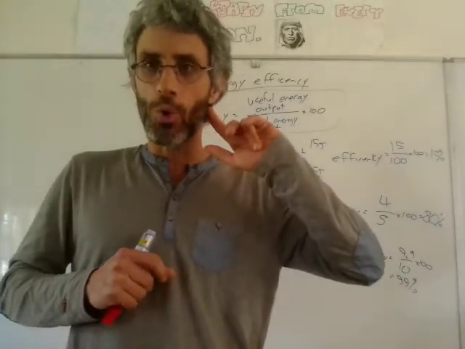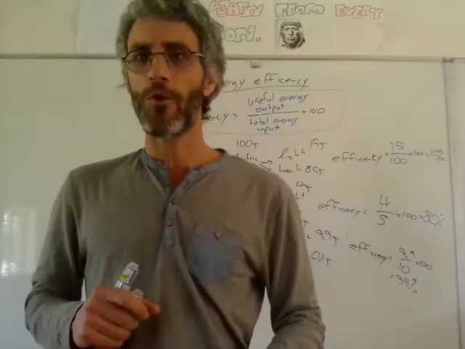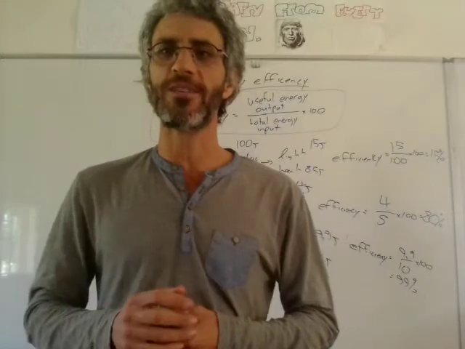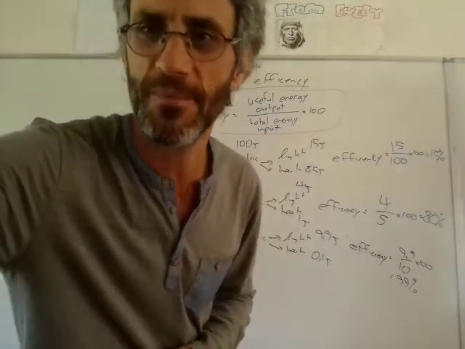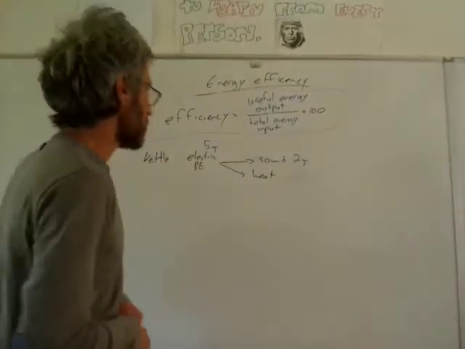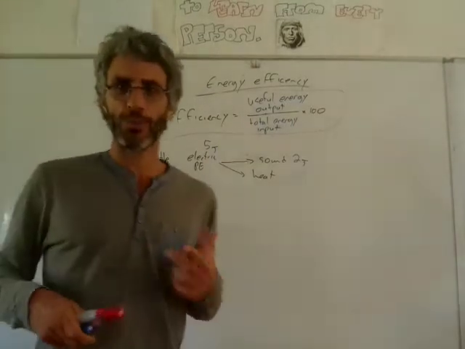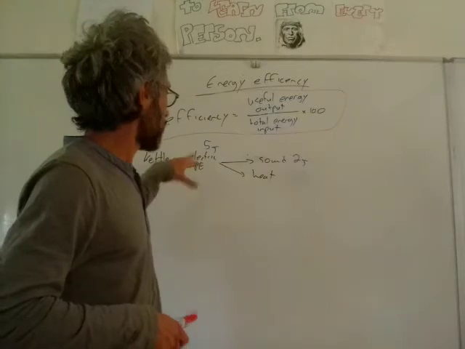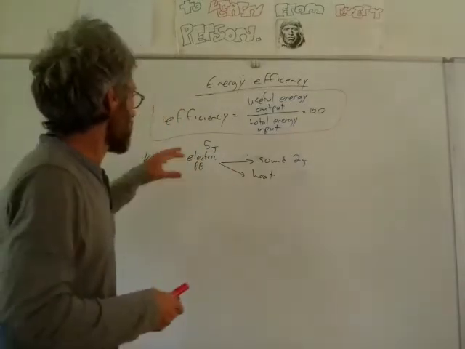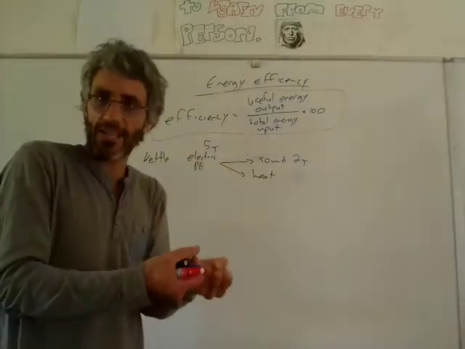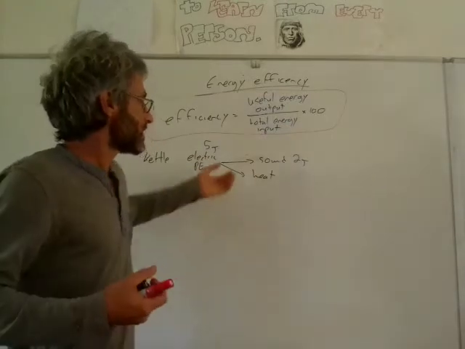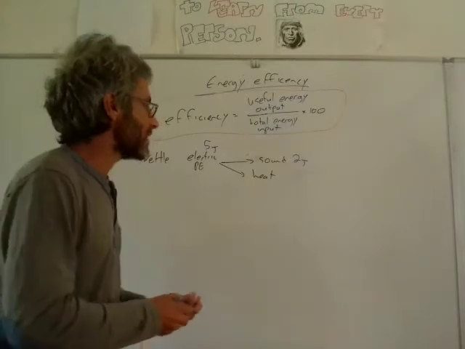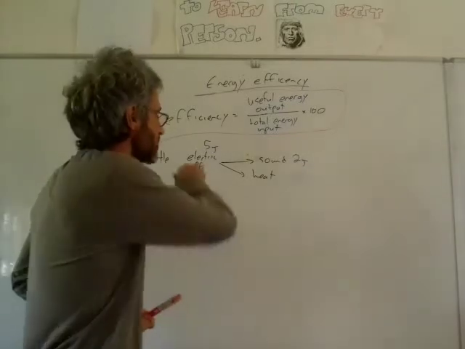So, I'm going to give you a couple more examples of a bit more difficult problems that we could come across in a test about efficiency. Okay, so let's start with this example. Going back to a kettle, we spoke about a kettle. So let's say we're heating up water with a kettle. And the electric potential energy that we're giving the kettle is 5 joules. Let's say we got 2 joules of sound. We can hear it. What about heat? How much heat was generated?